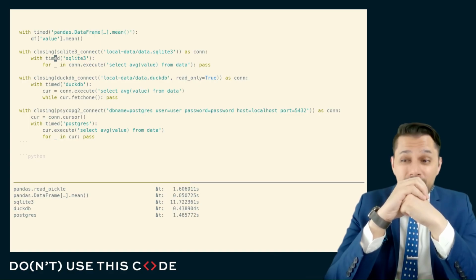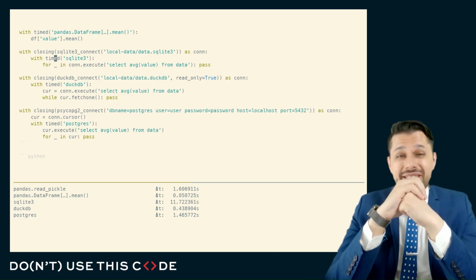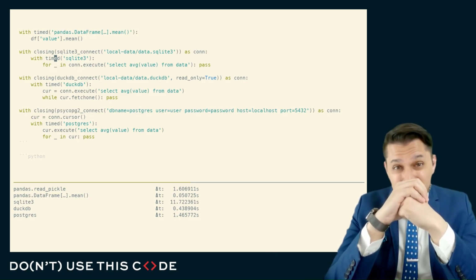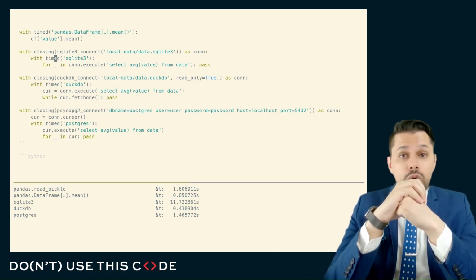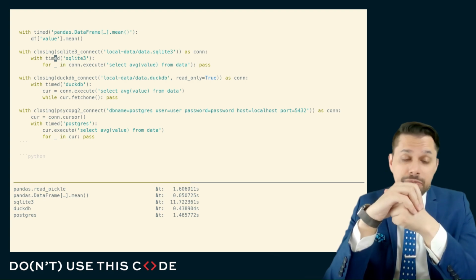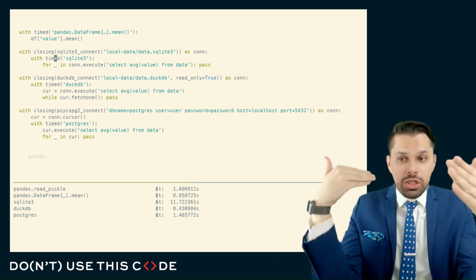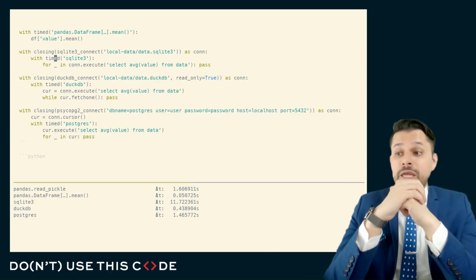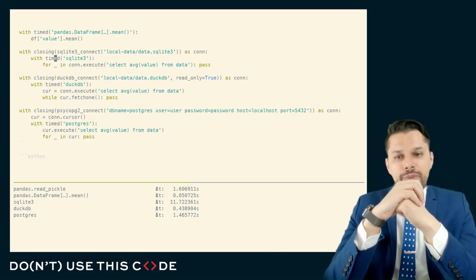SQLite is very, very slow at doing the same mean on that one column. It takes 11 seconds in total. It's a very large file as well, so you can imagine some of that may just be reading the file. DuckDB, however, is quite fast. It's about within an order of magnitude of the speed of what we might assume to be probably the simplest possible operation we could do in Pandas or NumPy, a mean of a single linear data set. And you can see that DuckDB is even faster than the Postgres service that's running on our machine.